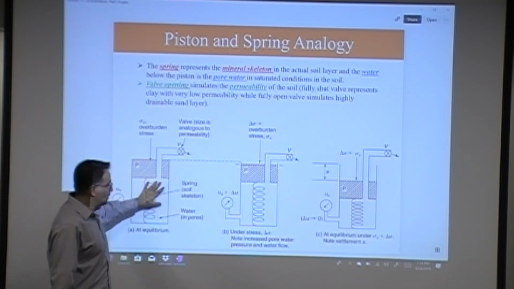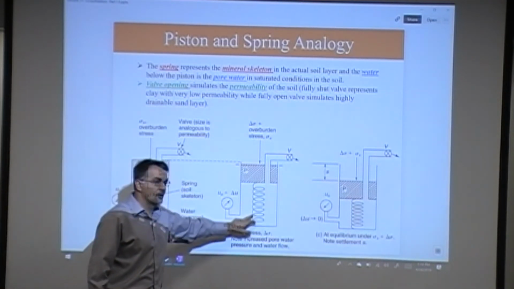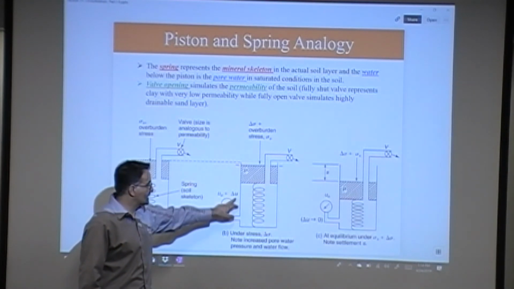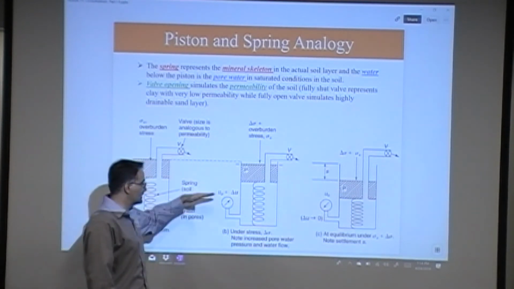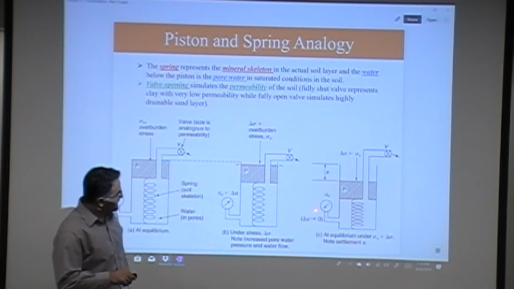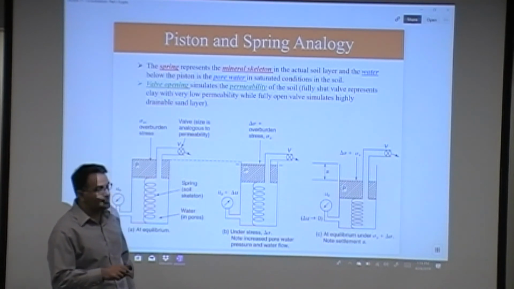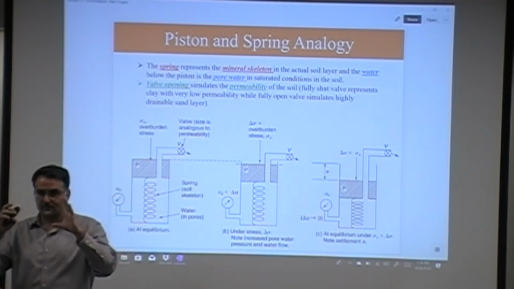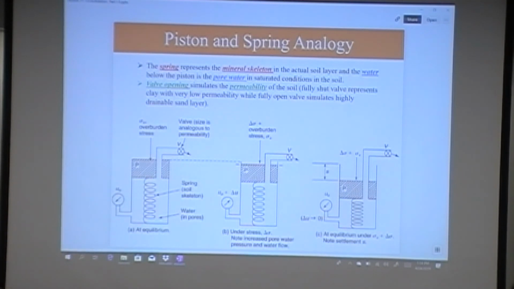I apply the load, all the stresses will be transferred to the water here, right? What do I have here? Increasing the pore water pressure over here, and then you have higher magnitude of pore water pressure in this gauge here, right? And then, as the time passes by, what happens? The water essentially drains from the system, and that spring will be compressed. More water leaves the system, and that basically means that you have higher magnitude of effective stresses. Right? So this is called the piston and spring analogy that Terzaghi developed to basically show you the mechanism of settlement in soils.